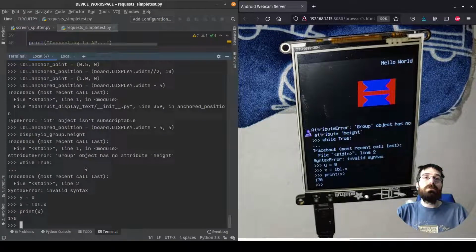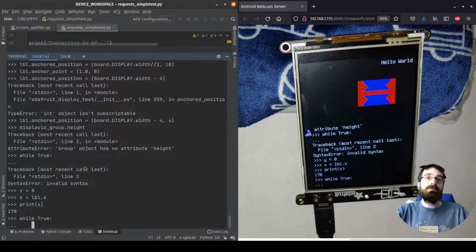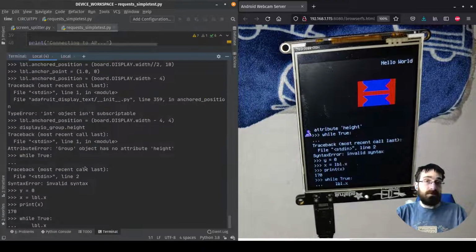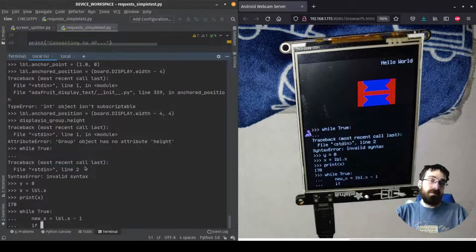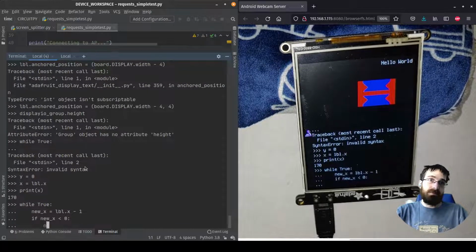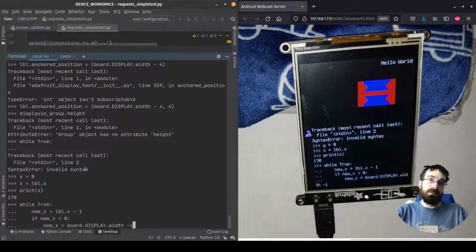Let's go while true, label dot x, new x equals label dot x minus 1. If new x less than 0, new x equal board.display.width minus 1.